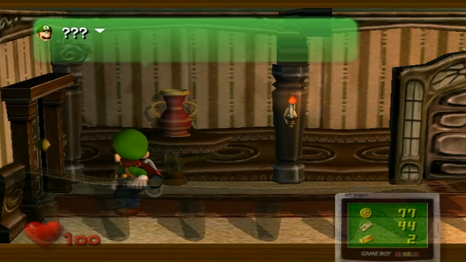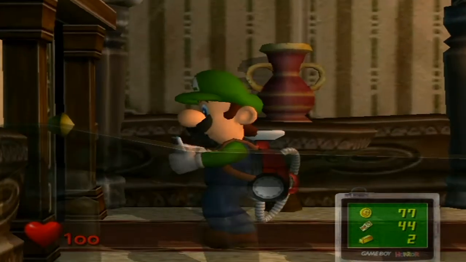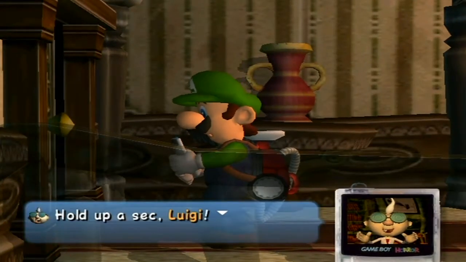What is this? Is that a phone call? I didn't know you even had a cell phone. But instead, it's not a cell phone. It's our Game Boy Horror. It's our way of keeping in communications with E. Gadd while inside the mansion.